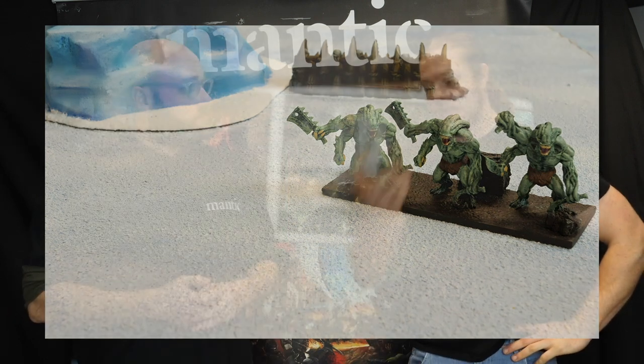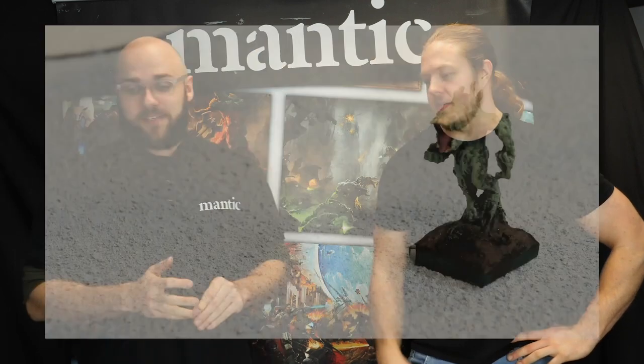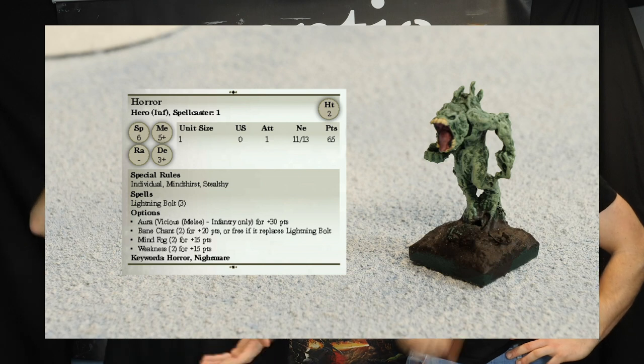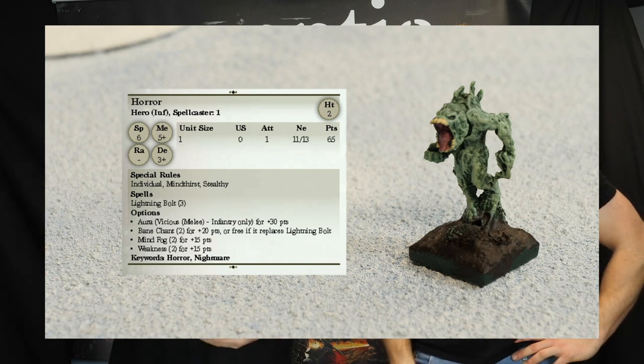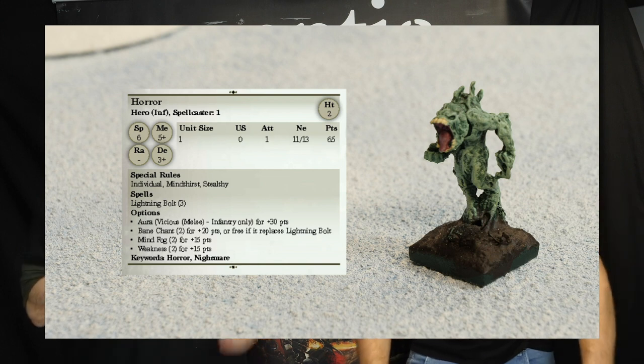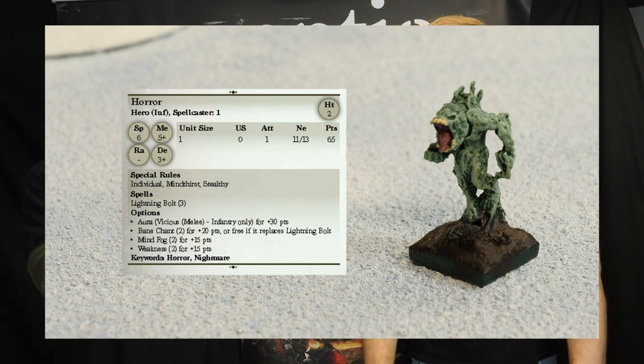Okay, and your hero, spellcaster. Yep. So the last one is the Horror, and he has an absolute spellbook. Basically, he can choose stuff from Lightning Bolt, Mind Fog, Bane Chant. What I've done is, and this is because I've come from Dwarfs and Stone Priest, is he has Bane Chant. Yes, he does. And I love Bane Chant. I love giving stuff that already has Crushing Strength more Crushing Strength.